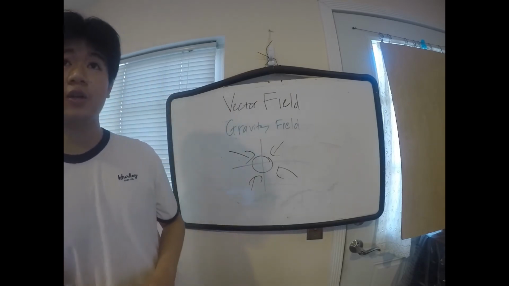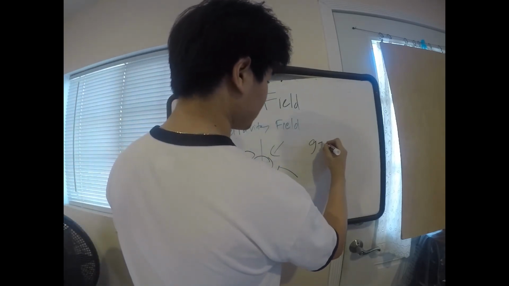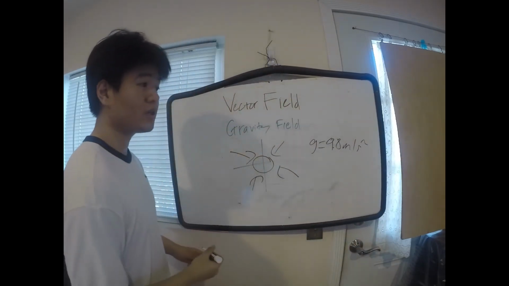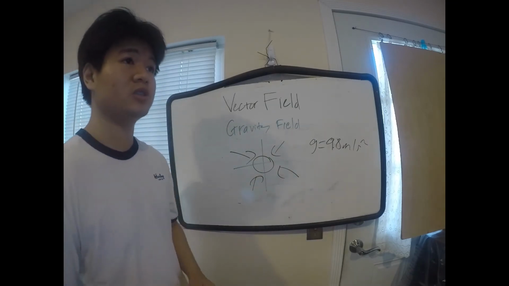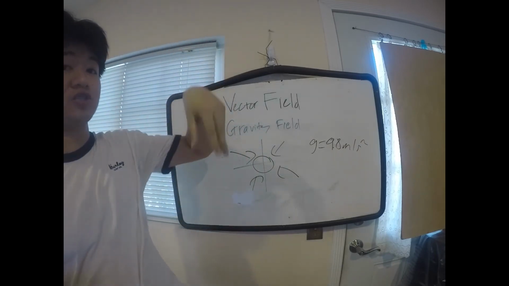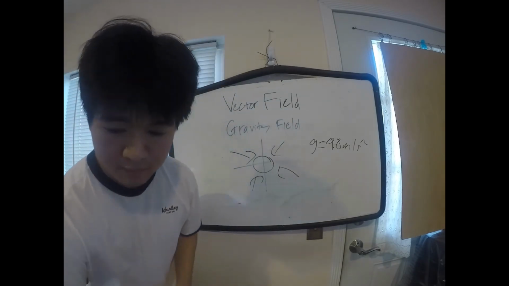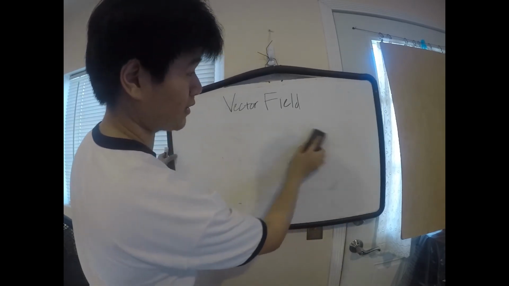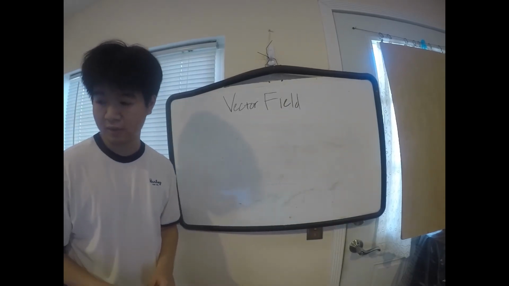Most people already know, or have learned in physics, that the constant g, which is gravity, is 9.8 meters per second squared. Students can use this equation to find many different things in physics, such as finding the weight of something, or how fast an object drops down from a distance. I've tried it before. It's actually pretty fun. So that's the gravity field, though that's not all of it yet. That's an introduction to the gravity field, and now we'll go into our example.